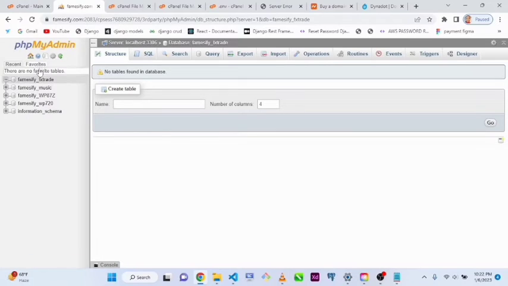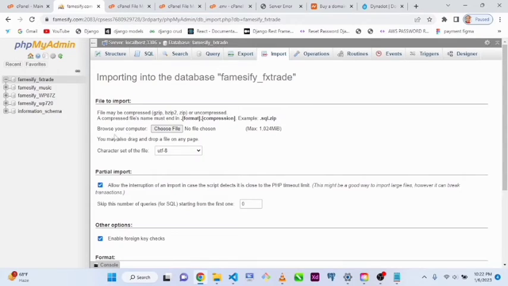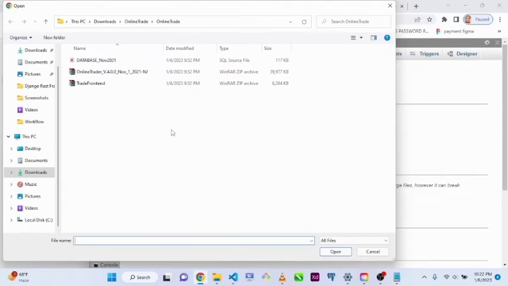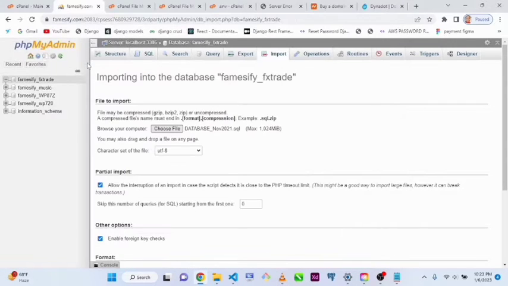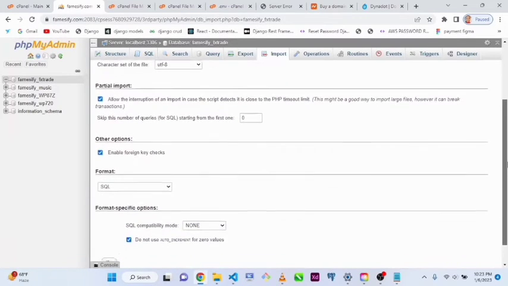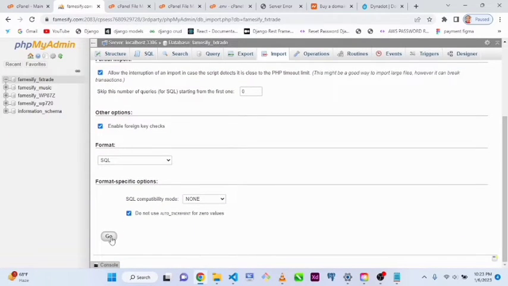This is the database that I said we created, which is FX Trade. So right now there's nothing on the database. Let's click on import the database. Let's click on choose file. After choosing the file, we go to the database, which is this. And so let's click on go.